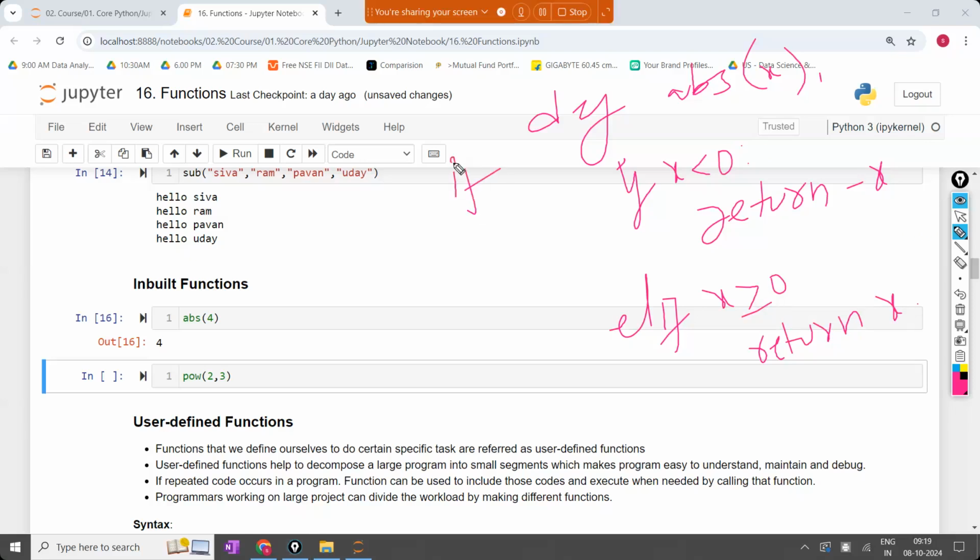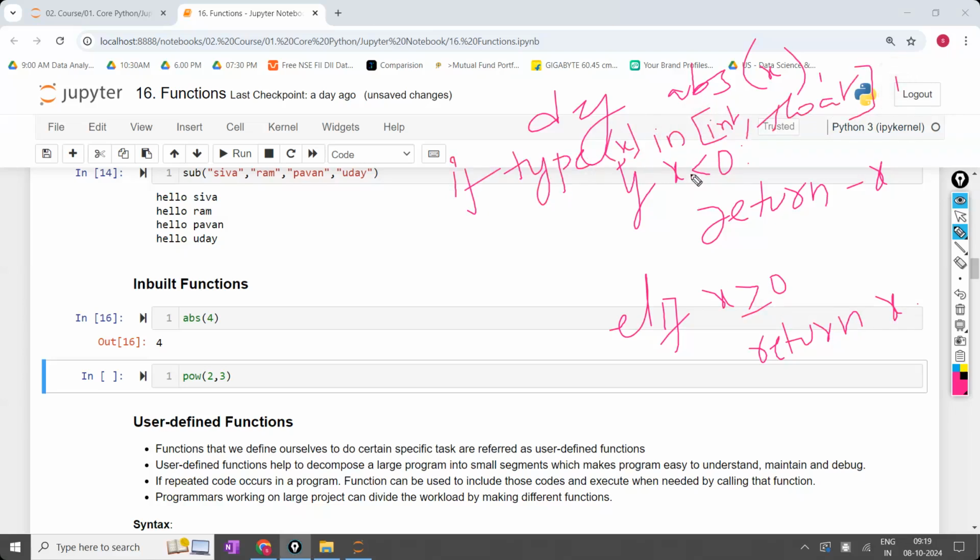So they have written here: if the type of x is either int or float, out of these two, if any one of them is there, it has to execute this part. For example, if the type of x is neither int nor float, this entire part will not be executed. Nested if. First it will check what is the type of x. And if this is equal to int or float, then the remaining part will execute. Else, throw error. It is going to give the error. That is the code which they have written in the backend.